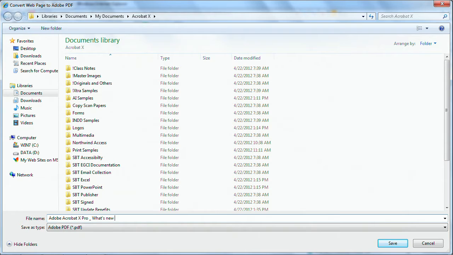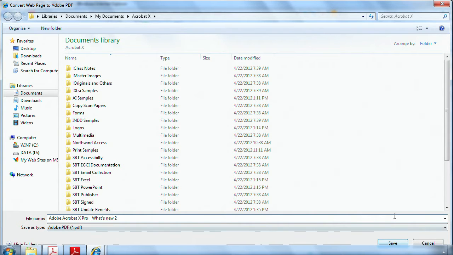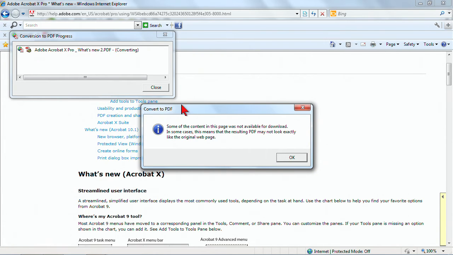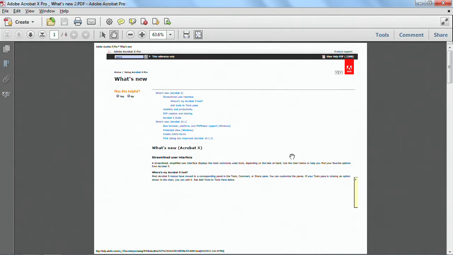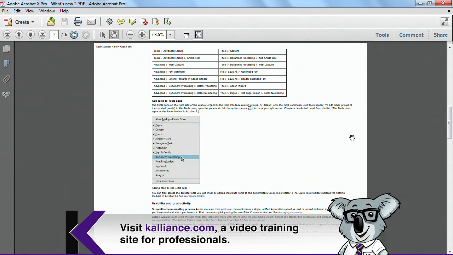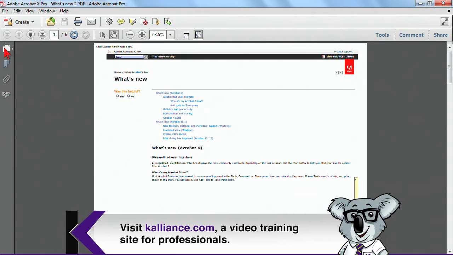And I'll just make this a 2. What you'll notice is that during the conversion process, there's no prompting for settings. It simply is making that. Now, there is a warning that there's going to be some errors. That's okay. The errors are just going to be natural when you're converting something from HTML, or from a web intended purpose, into a PDF. But you can see it created it and did a pretty quick job there.